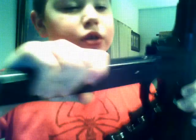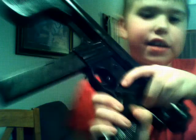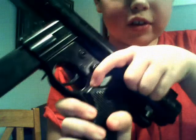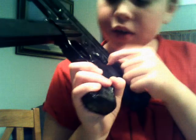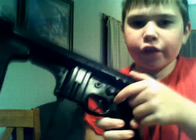This is the place the clip goes in. This part goes in right here. This part always goes in the front, not the back. There it goes. In! And then, boom, you're ready to shoot. And this has a different safety. It's like a little lever, I suppose. Just pull it up. There's an S right here and an F right there for fire and safety.